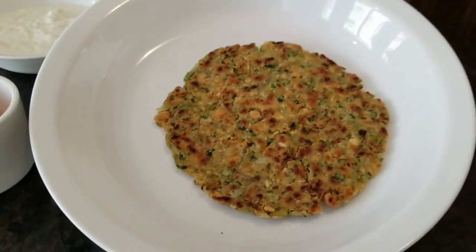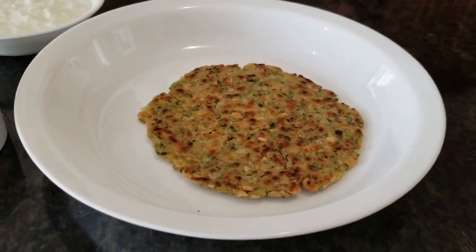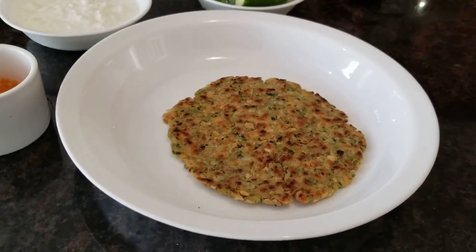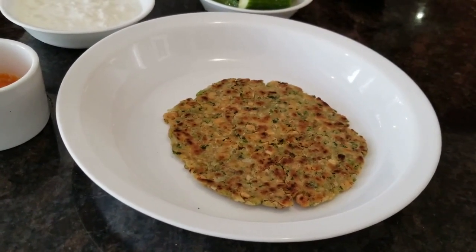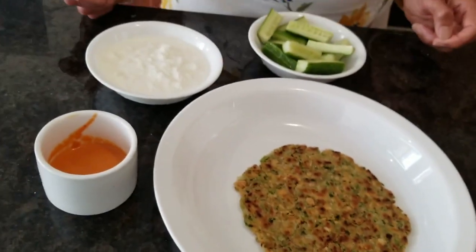One paratha is roughly equal to a grain or a starch choice, which means equal to a slice of bread. If you are having 2 slices of bread for your breakfast, then you can have 2 of these parathas. A slice of bread is also equal to half a cup of cooked potato, half a cup of cooked rice, or half a cup of dry cereal, or half a cup of noodles.